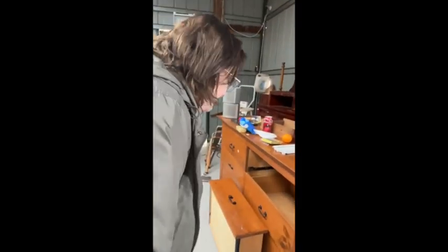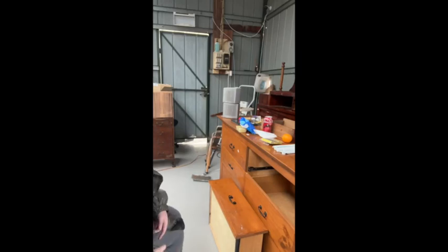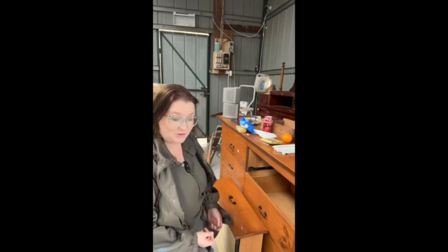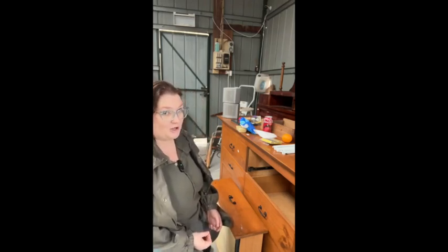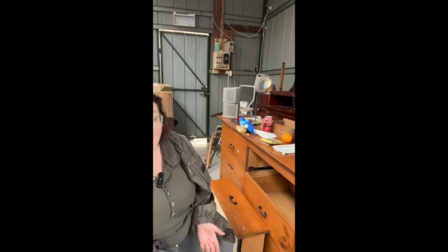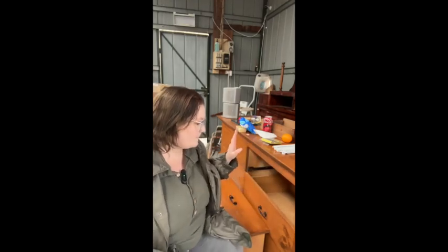It's a pine piece of furniture. It is solid, which is a win. It is nice and solid, but it is very much a mass produced, cheaper end piece of furniture. In the shops, you could probably even find a piece very similar now for sale, but I would say this would have been anywhere from like the $500 to $1,000 mark brand new, depending on the store. It's a nice piece.